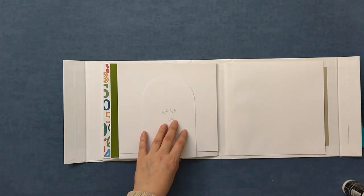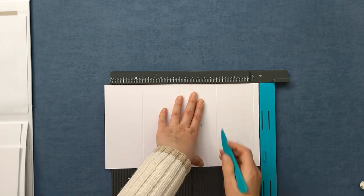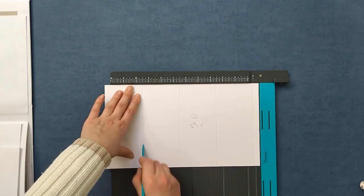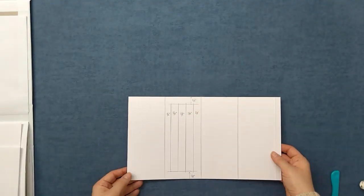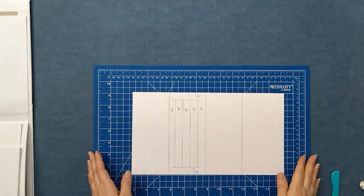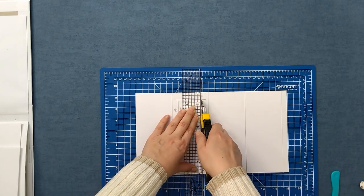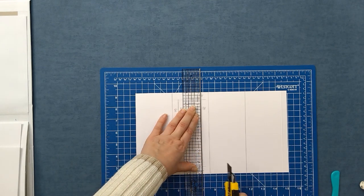Now grab your 6D piece and score it first at 1/2 inch, then 3.5, 6.5, 9.5. Flip it over. I mark it to show you the cut lines.